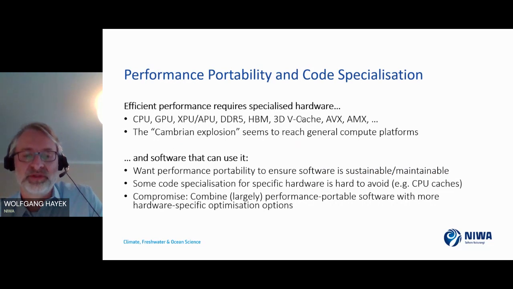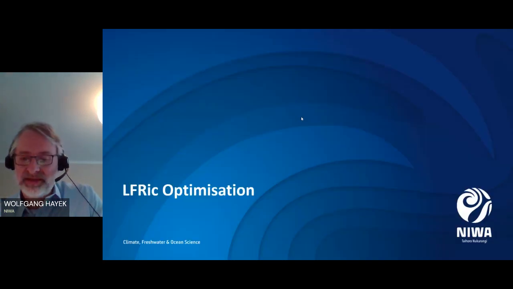So you still have to worry about that as well. And so in the end, to really get good performance, you need to do both. So you need to write software that is performance portable, but you also need additional optimizations that can handle particular cases such as CPU caches.